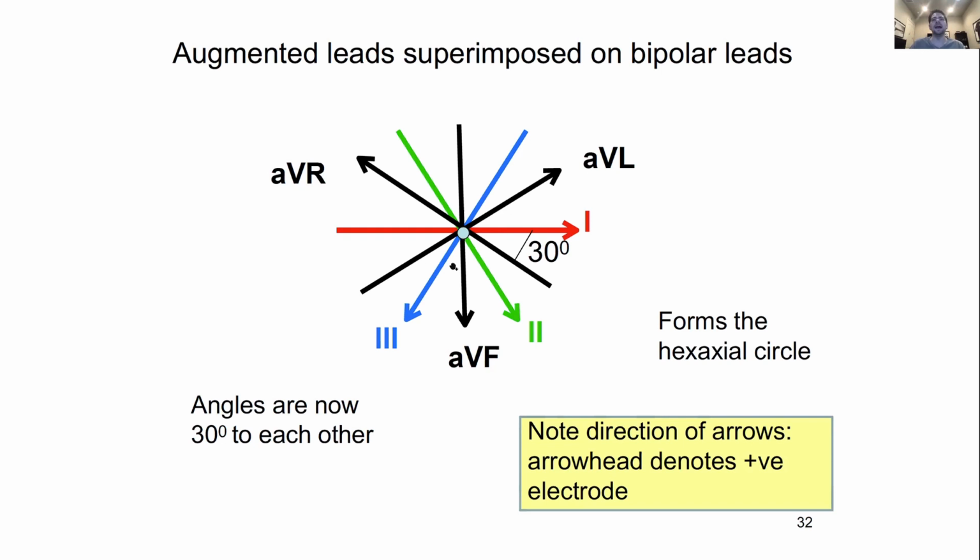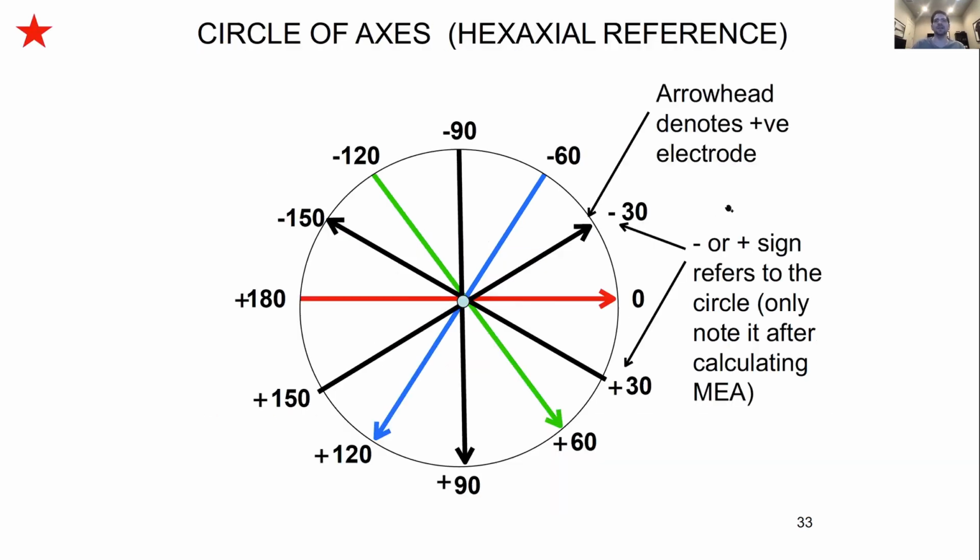Okay. And then after you do that, you can lay out the limb leads. So if you're looking at the patient, AVR should be on the right side, AVL is on her left side, and the foot is obviously down. And these also have negative deflections as well. This is more of the same. You just want to make sure you know. And remember, when they're all laid out, they end up being 30 degrees apart.